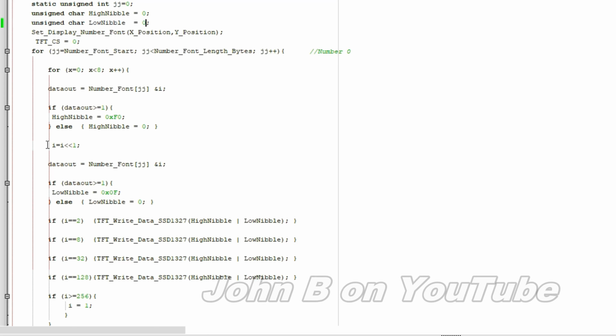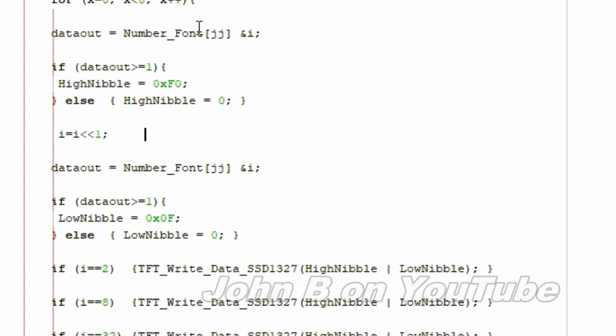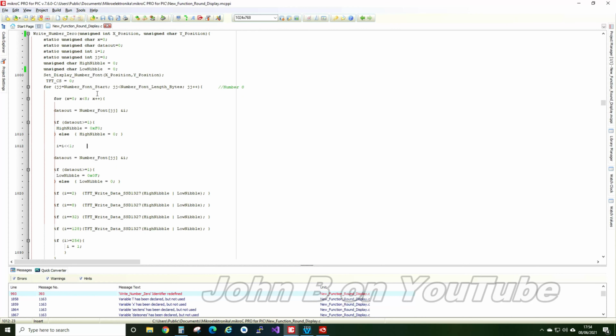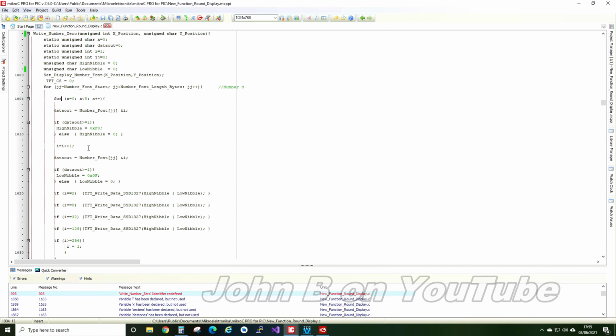And on all my colour screens I use this, and if we have a look you can see it's all nice and compact. It literally starts at bit 1 and shifts up to bit 7, so that's 8 places. So within every byte I've got this for loop, x equals 0, x is less than 8, x plus plus. Couldn't get easier than that. Let me show you the size of this.